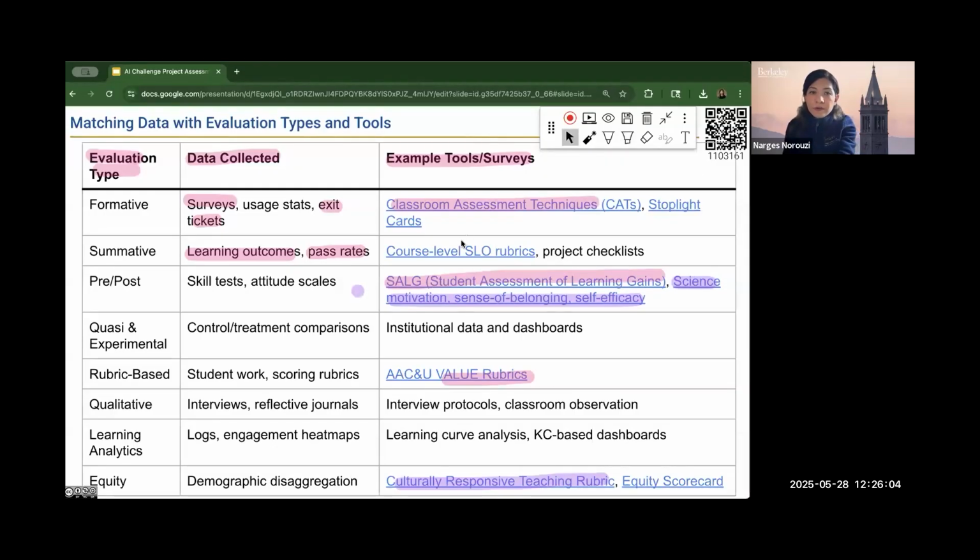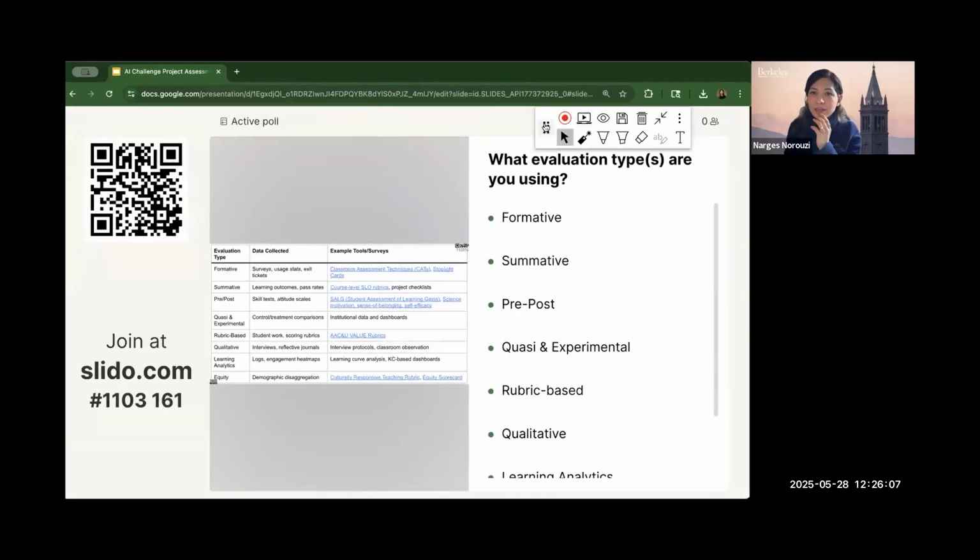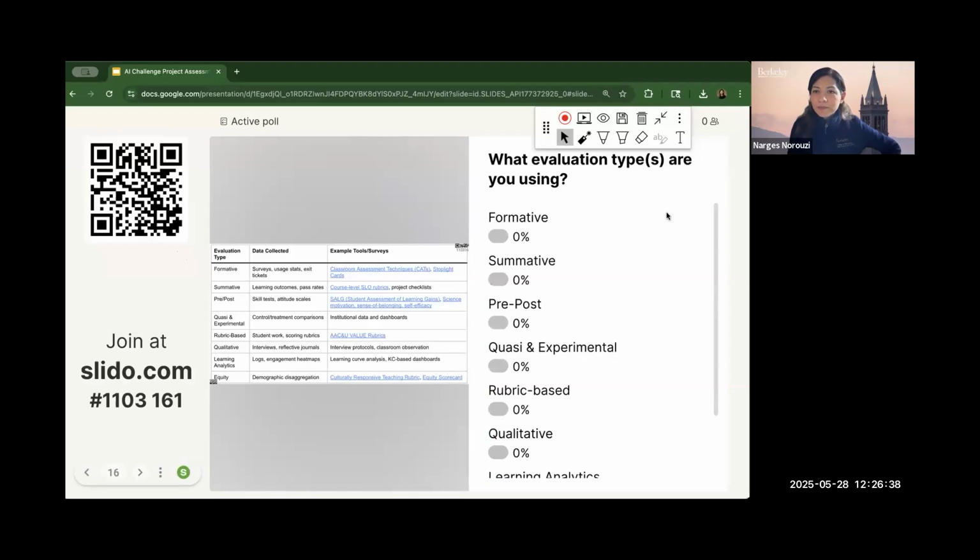All right. So next is, let's now think a little bit about our projects. And I know that there's also a question. Let's talk about our projects and see that based on your project, what kind of evaluation do you think your project needs to have? And there's obviously more than one of these categories that would apply to your project. Again, to answer this poll question, you can scan the QR code or you can go to slido.com, enter that 7-digit code, and start responding to this poll.